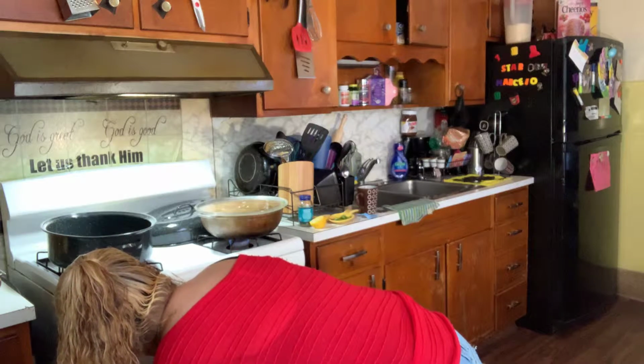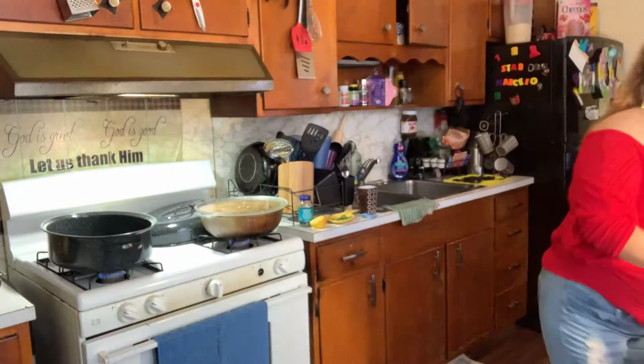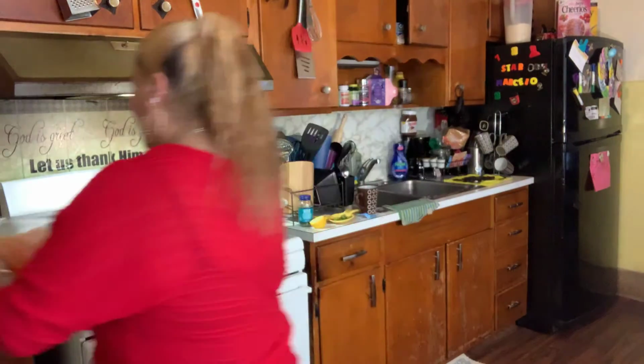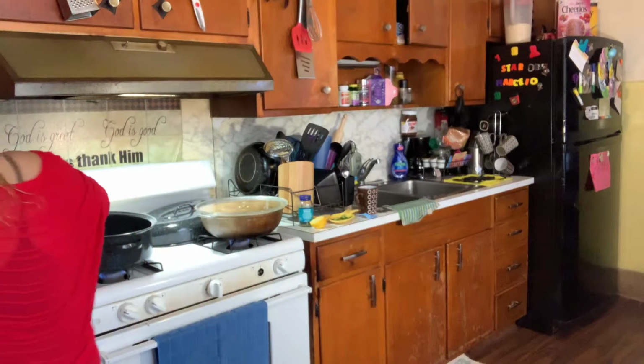Tilapia. Sometimes it's good to really season up your dishes a day before. It comes out more flavorful, so that's always a plus as well. Okay, so as you can see, here's my tilapia looking beautiful and seasoned up. You see a lot of that seasoning in the bottom. Yay! Looks really good, right? Okay, so once you hear that crackle and pop, let me put you more this way so you can see me.